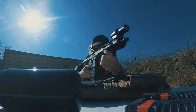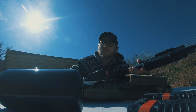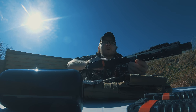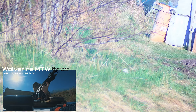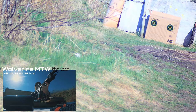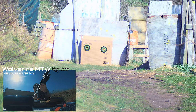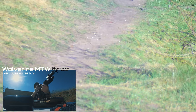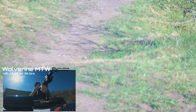I'm gonna try to shoot as accurate as possible. I would like to say today we have 0 to 1 meter per second. There's literally no wind, so it's perfect conditions for shooting today. I have set up two targets, one for the MTW and one for the Krytac by Umbrella Armory. Let me shoot in here.